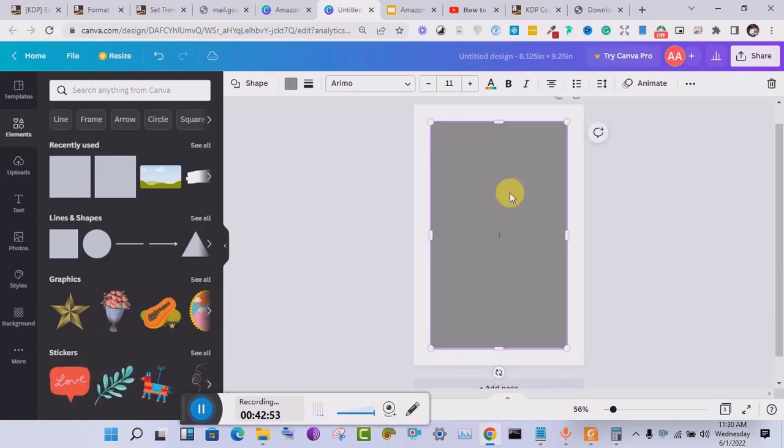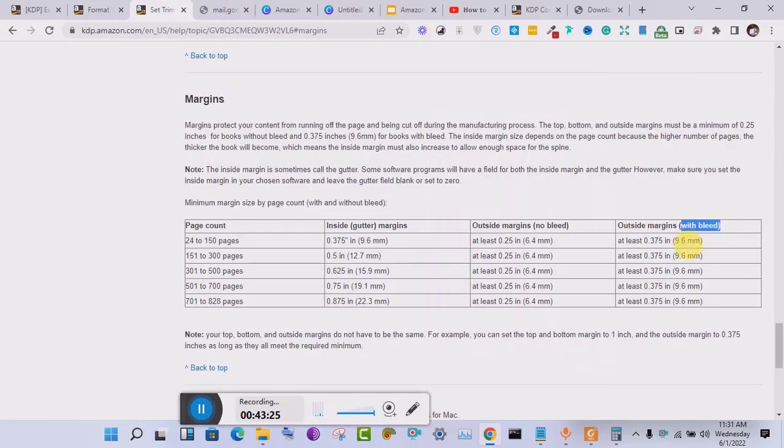Now, I haven't done this. The reason I'm doing this is so that you know that anything you are doing should be within this margin area, because when they trim your book, they will trim it through this edge. But if your book gets to this area and they begin to trim it, all of this will be trimmed off. Anything here will be trimmed off, and your buyers may not like it. So you make sure that everything you are doing will be within this place. Now, it says add 0.375 to the outside margin.